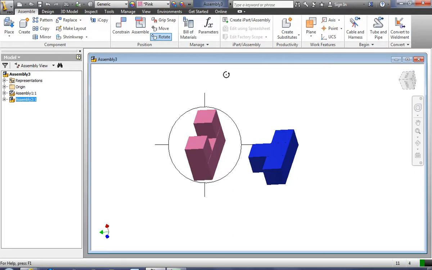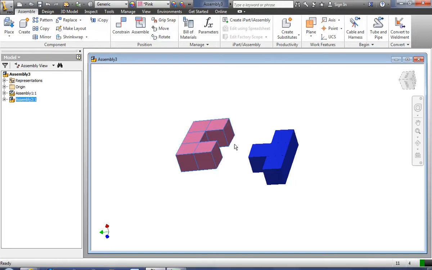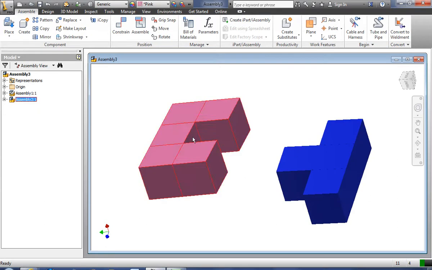And I'm going to select it, and you'll notice that it selected this subassembly. I treat this just like the rotate tool over here, but this is going to be a part rotate. Right click OK. And you can see there that it rotated it and put it into the position that now I can see clearly, oh, this piece fits into here.